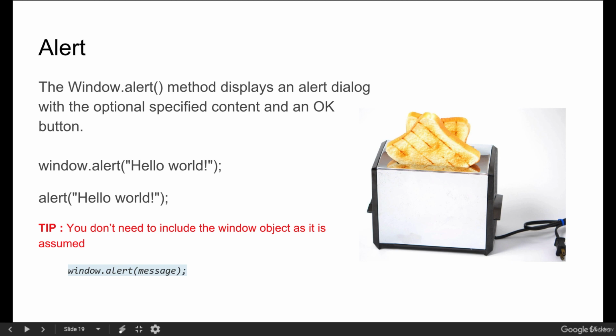So an alert is something that we've seen before, and this is just a really simple method that runs within the document window of your browser, and it's JavaScript. It allows you to communicate a message, and it can be written several different ways. You don't have to include the window object as this is assumed, so that's why we can just write alert and have our message rendered out. And there's going to be more on this later on when we look at objects.